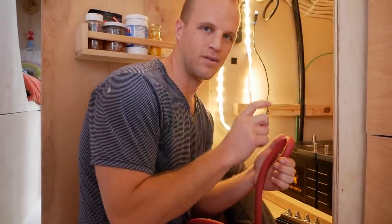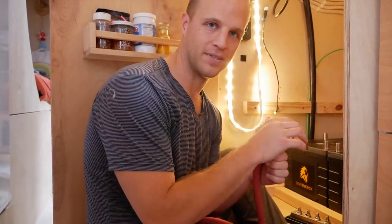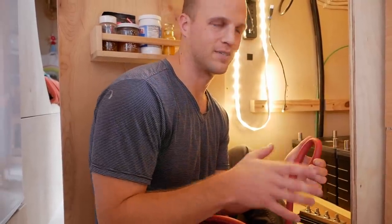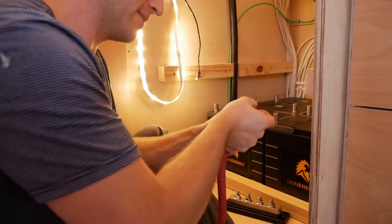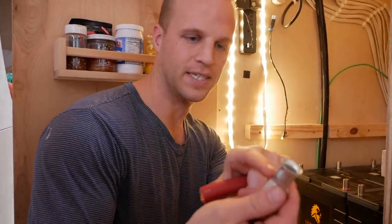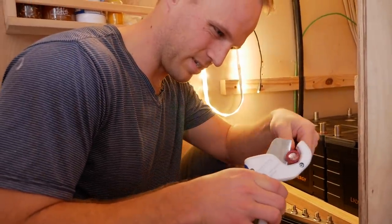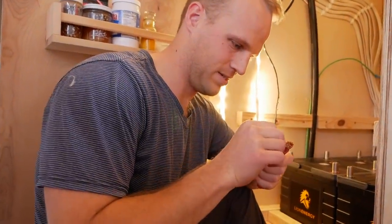Okay, so we're using 4-aught welding cable to make our battery connections. This stuff has a maximum of around 450 amps that can flow through it. So this is sort of the biggest cable we can put on here. We can probably get away with a little bit less, but this kind of future proofs us. But I'm using this right now to jump in series, and I want to use the least amount of cables I can. So I'm gonna get the tightest arc that I can. So I measured this lug, it's about 3/4 inch deep. So I've marked about 3/4 inch on here, and I'm gonna use PVC snips to try and cut this cover off without doing any damage to the strands below. All right, that seems okay.